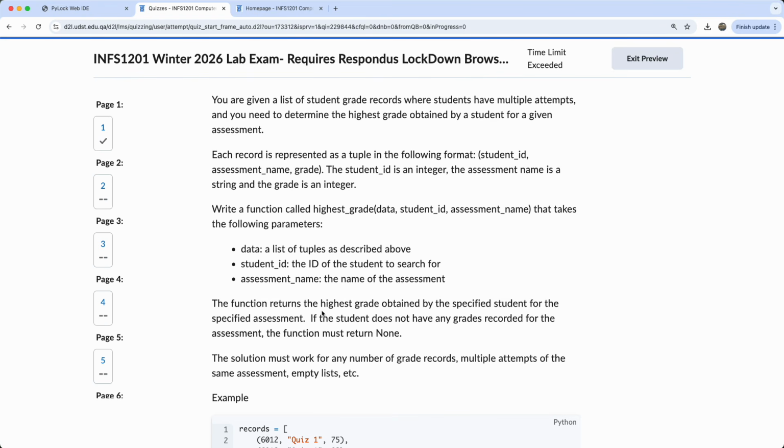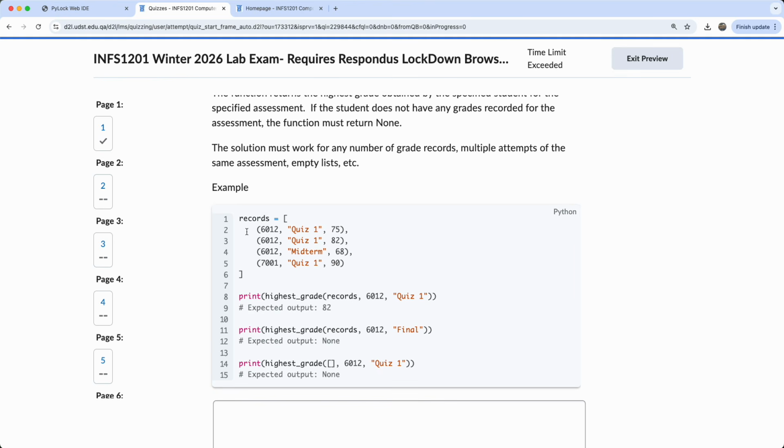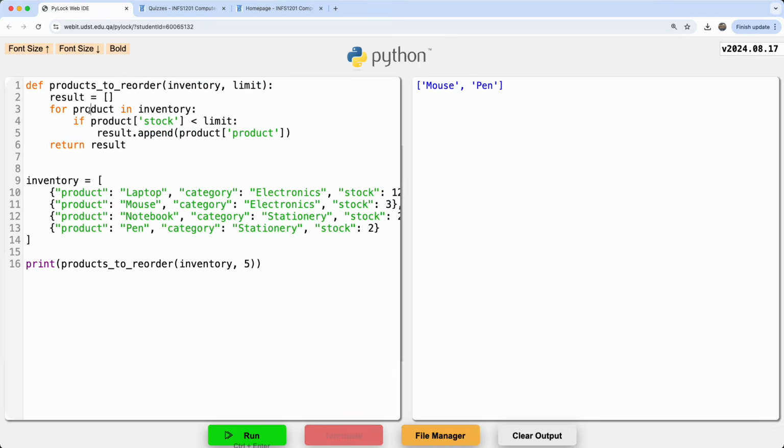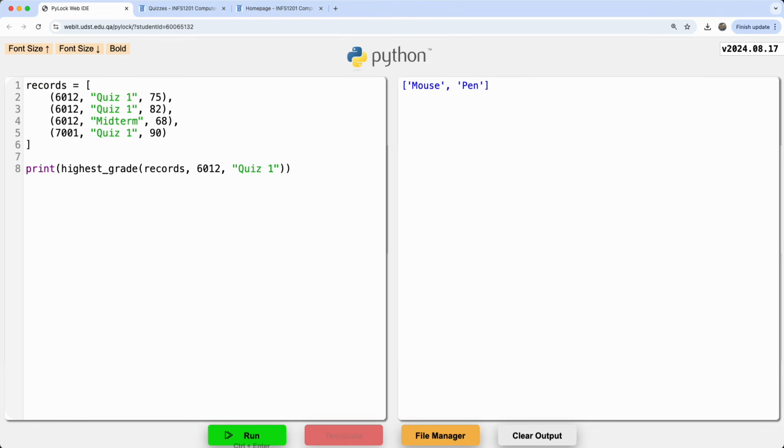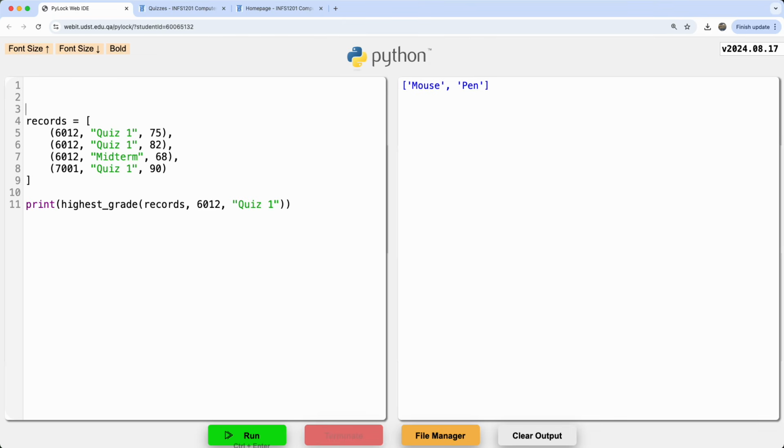And basically, we just want to find the highest grade, since students have multiple attempts. Okay, the multiple attempts is later. All right, so we're looking for the highest grade out of all of these items. Okay, let's give it a shot. And again, same thing. We'll start with something very simple in the first case. Then we'll have to look at a case that ends up with a failure. And yeah, I mean, it's just one extra test case. And you'd have it. Okay, here we go.